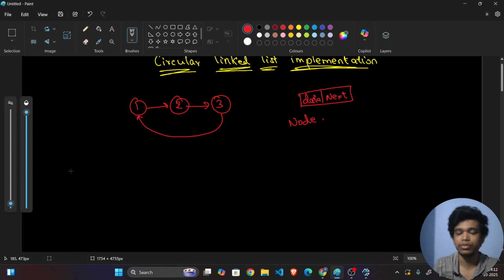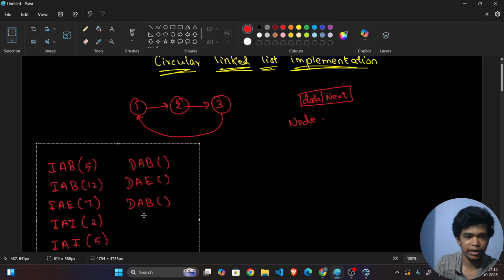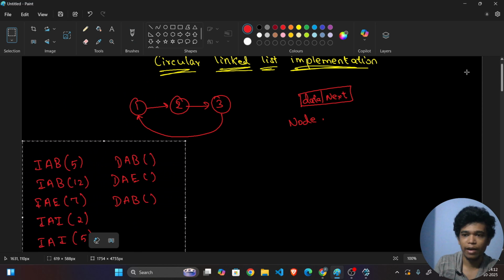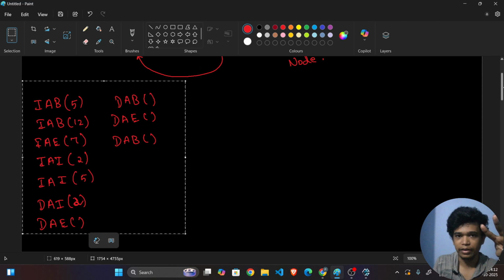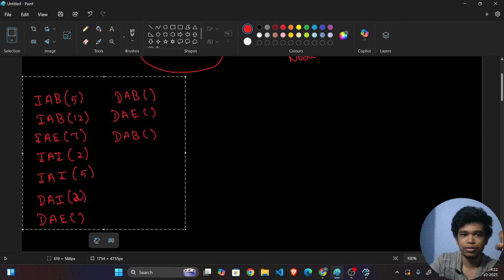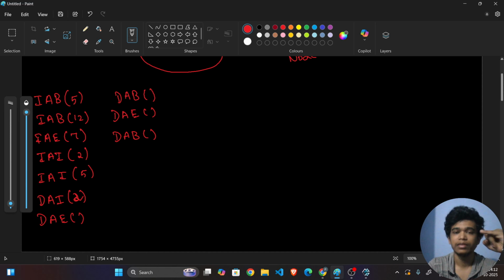Now, let's take the ADTs of circular linked list. It is the same as the singly and doubly linked list. I have three functionalities: first is insertion, second is deletion, third is traversing. For insertion we have three: insert at beginning, insert at ending, insert at some particular index.